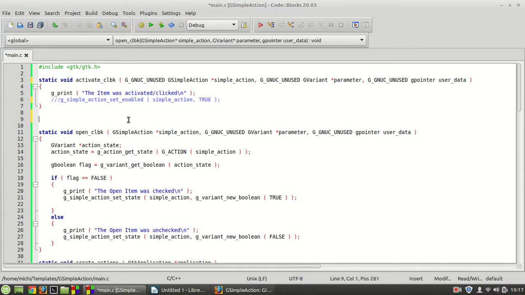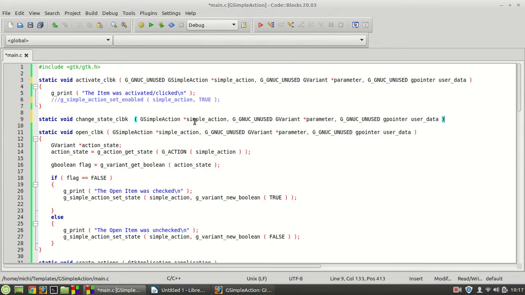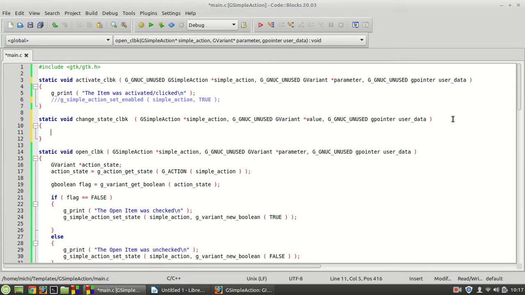Here, let's say static void change state callback. I'm going to copy these three things right here. So we have the simple action, we have the value, and we have the user data.